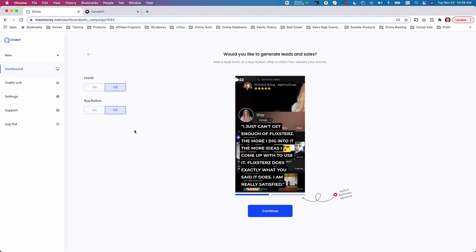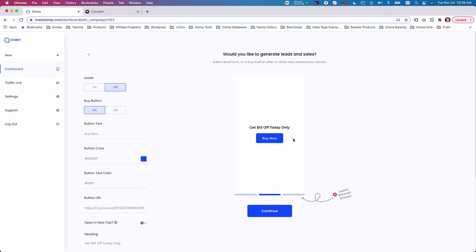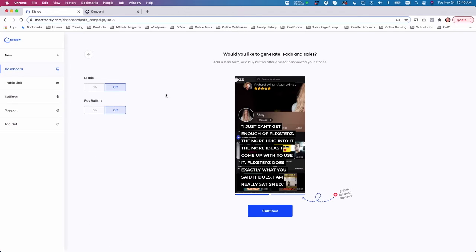And you can add a tab where it shows the buy button. So it just adds another screen in between 2 testimonials. Now, I can't really use this buy button, but in your case you maybe could. You can put your buy button URL in here, or your PayPal URL, whatever you want to do. Okay, I'm going to switch it off because I can't use it on the page that I'm using it for.